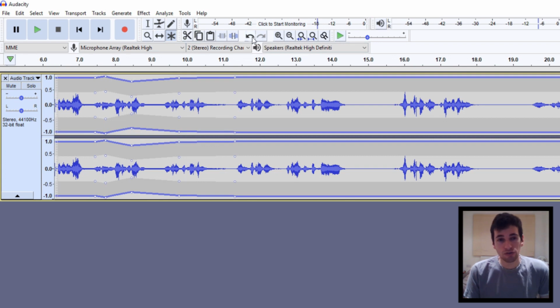Here we've got undo. So if you don't like anything that you've just done, then you can undo it. This is like zoom in, zoom out. Also you can zoom in and zoom out and click on this button as well and it'll zoom in as well. And then fit selection to width.